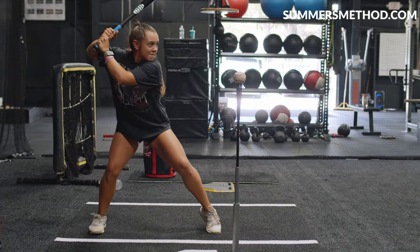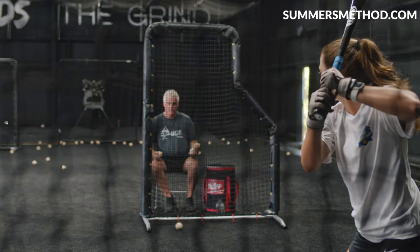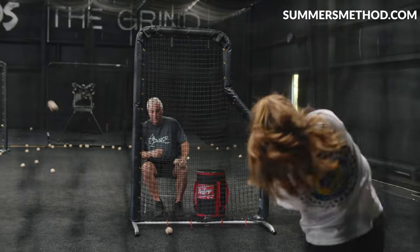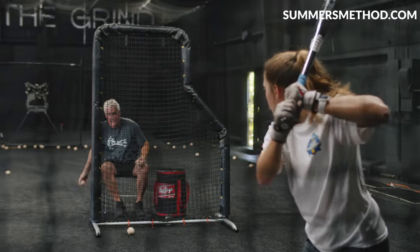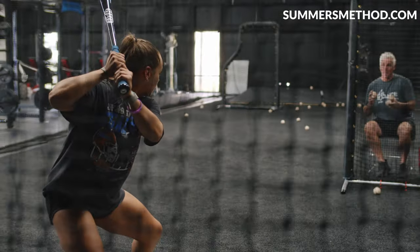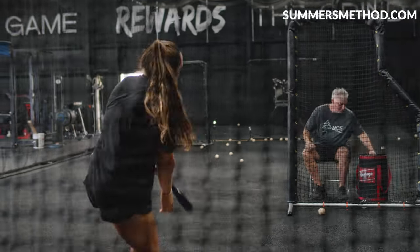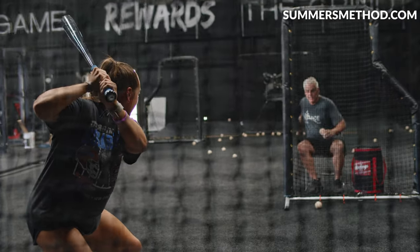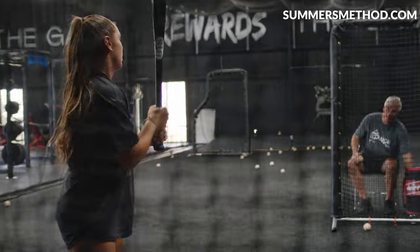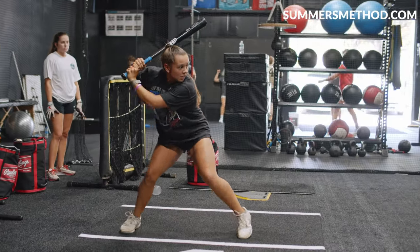Now work on direction. Once you get that down, work on direction. Sit down on that back leg right here — sit. Sit back. Hold that shin, roll that shin down. Don't let it stand up. That was better. There you go — that was really good actually. Don't feel the urge to jump out of it. Feel the control of that move after. Sit there. Sit back. Do that again.